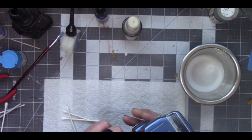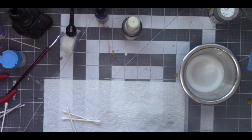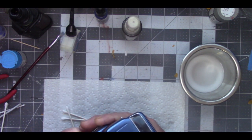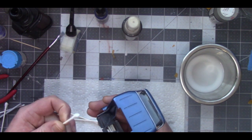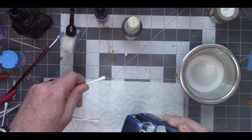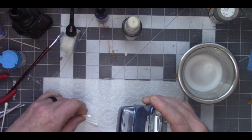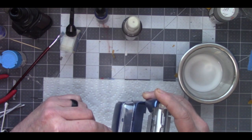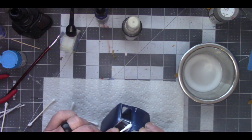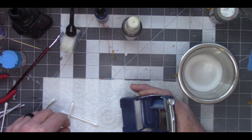Basically all I'm doing is taking a clean Q-tip. I've already washed it down. I put a little bit in there and go easy, making sure I get all that stuff out. Then I'll look on the outside, and if I need to, I'll come in here and do the same thing. The reason I'm using Q-tips and not a plastic or paper towel is that those can scratch the clear styrene, and I don't want that.